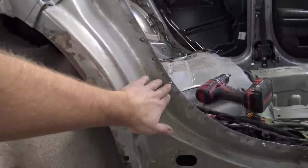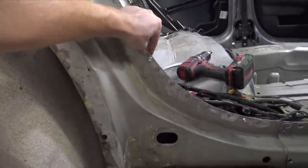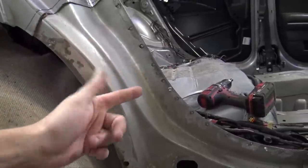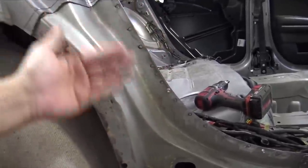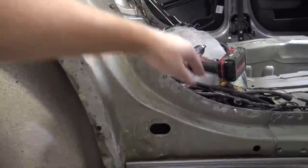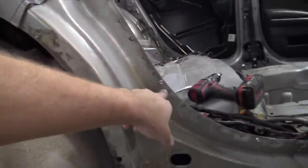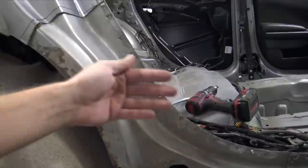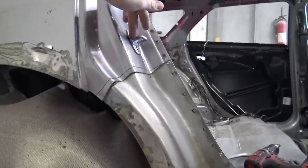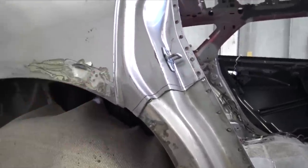And what we did, he actually showed me this, and I've heard it from a few people, is using self-tappers to line everything up, and then you can go and plug weld it. It's a lot easier than tack welding it, because if you tack weld it, you have to break the tack welds. It's just a bigger pain. So if you use self-tappers, I have three in here and a clamp up here holding that stuff together. It's just a lot easier to adjust panels. If this latch wouldn't have lined up the first time, I could have just pulled the self-tappers out, adjusted it a little bit, and then just gone from there.